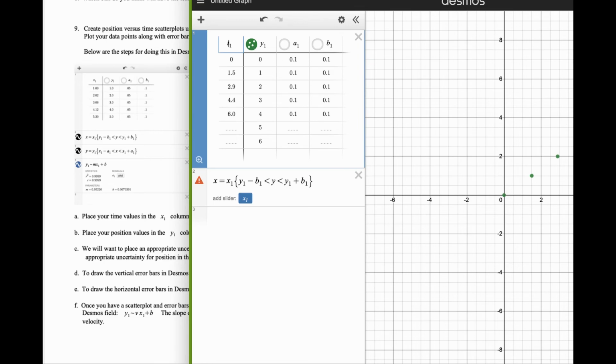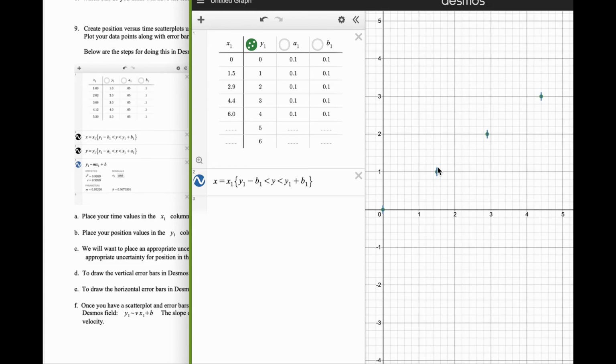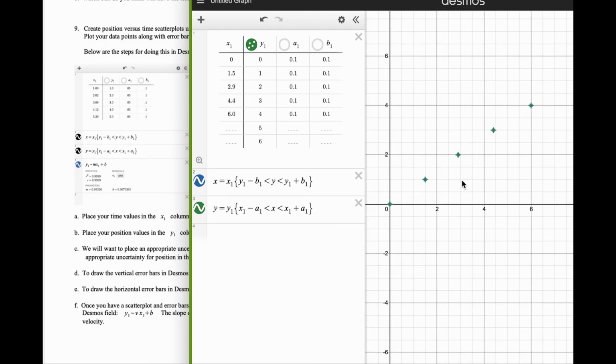But one thing is, I'm going to switch my t back to x, but just remember x represents the time. And if you look closely, you can see there is a little hatch mark that now represents the error in the position. So it's basically subtracting a little bit from each y value and then adding that same amount to the y value and just drawing a line segment. That's all it is. All right, and then you just want to do that with the y as well. And there you go. Now it's got some little error bars there. This can be done in Excel, of course, too. But I'm just doing Desmos in case not everybody has access to Excel. All right, that is that.